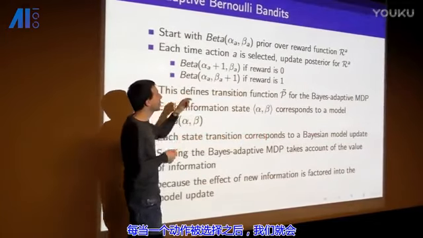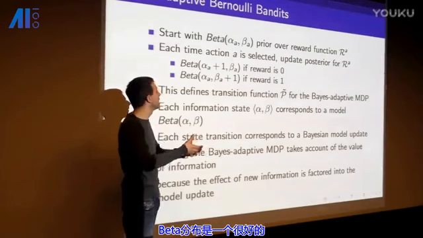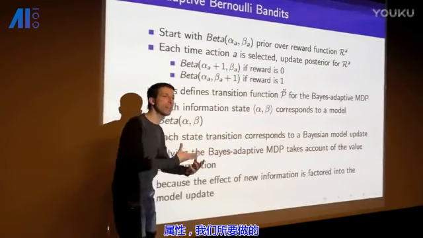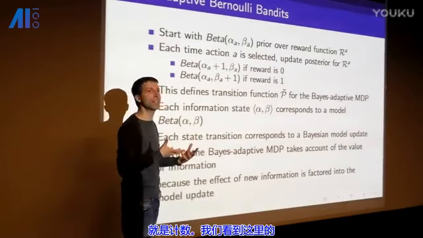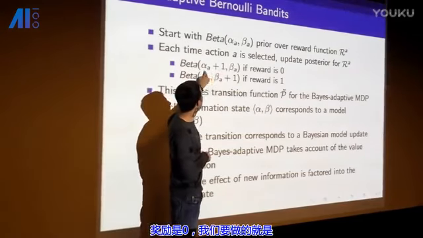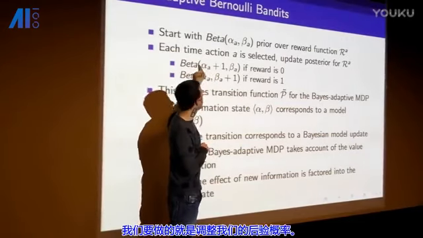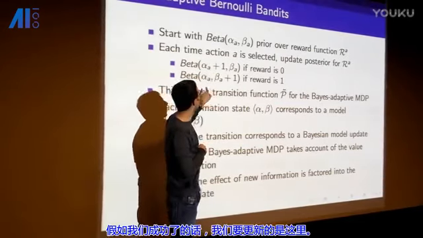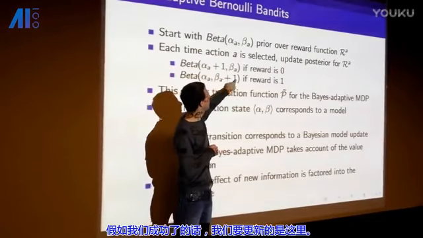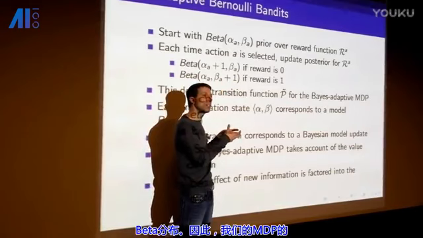And then every time an action is selected, we just update the posterior. We update this beta distribution, and the beta distribution has this really nice property that all you need to do is count things. If we see a reward of 0, all we do is update our failure count, and we'll just adjust our posterior distribution. We increase our failure count by 1. And if we succeed, then we update our success count by 1. And this just changes our beta distribution a little bit.